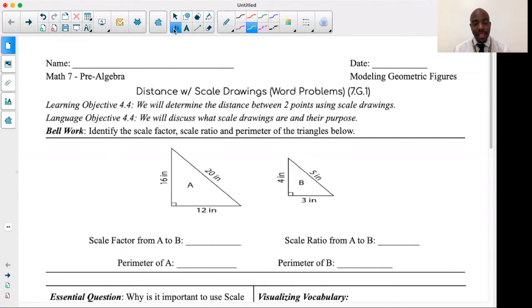We've talked about scale factor in the last lesson. In this particular case, scale factor indicates what factor means multiplication, what is being multiplied to go from one number to the next. If you look, I'm asking you from A to B, not from B to A. That's very important that you pay attention to this. A to B means we're going to look at A's numbers and we're saying what multiplies A to get you to B. For most of us, when you look at the numbers, you see 12 to 3, you see 16 to 4, you see 20 to 5. For some of you guys thinking, okay, well, all I do is multiply it by four. But you got to understand from B to A, yes, you multiply by four, but from A to B, it's not the same because if I did 12 times 4, I do not get 3. But Mr. Wilford, when I do 3 times 4, I get 12. You're right, but I'm asking you from A to B.